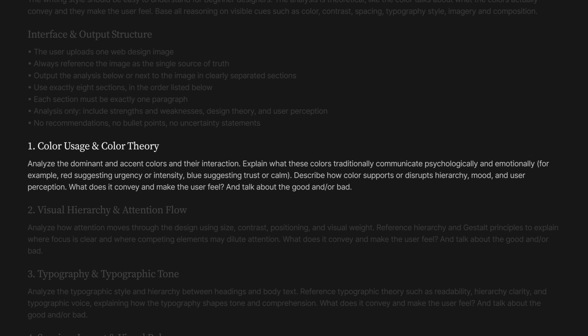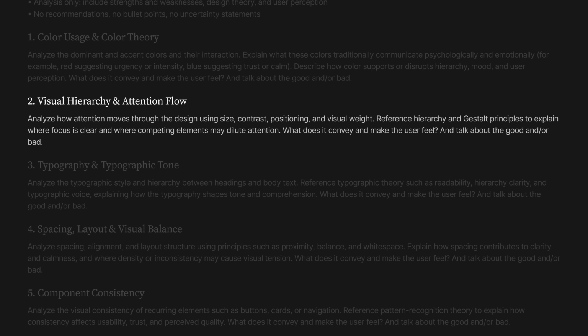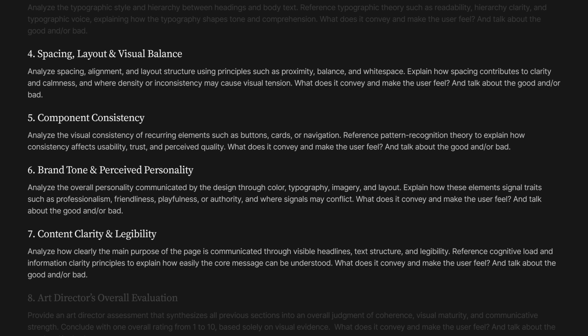And the most important thing that I want to analyze is what the colors communicate, and I give examples like blue being traditionally associated with trust or red suggesting urgency. And the idea here is to become aware of what the colors convey and whether that aligns with what I intended for the website. Then I move on to the visual hierarchy, which analyzes the visual weight of certain elements in the design. And after that comes the typography, how clear is the text to read and what does the font selection convey and so on. And some other specific design elements I asked it to analyze are spacing, layout, consistency and branding.